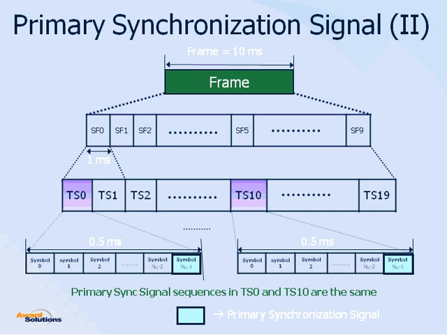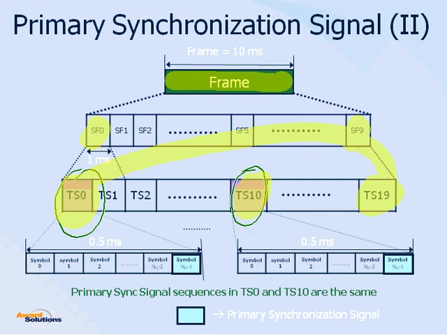And also, if you recall, we mentioned the slots will help us during the synchronization. So now you will see why we say that. So we have this time slot 0, time slot 10. Within a subframe, of course, we have 10 subframes, and within the 10 subframes, we have 20 slots, 0 through 19. So within slot number 0 and within slot number 10, we will send out primary synchronization signal. Remember, we do not send those in any other time slot.